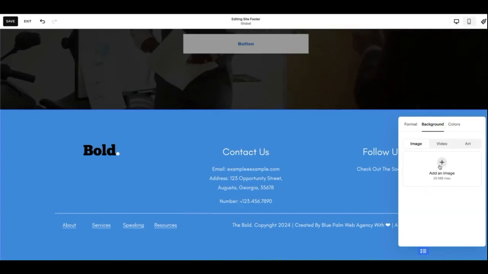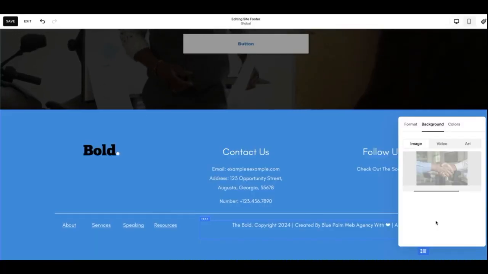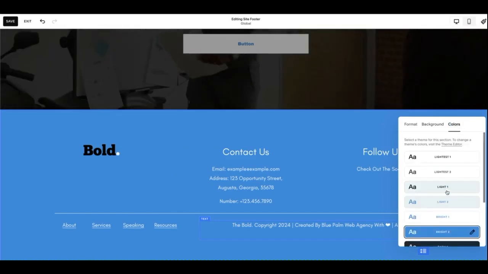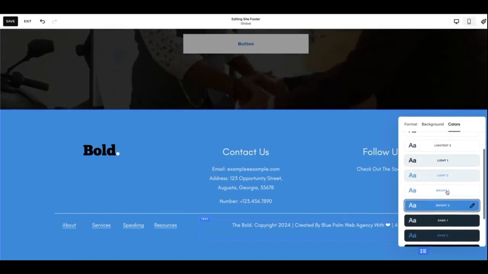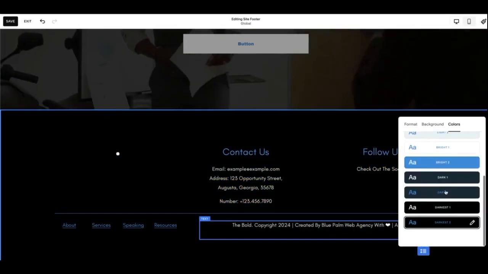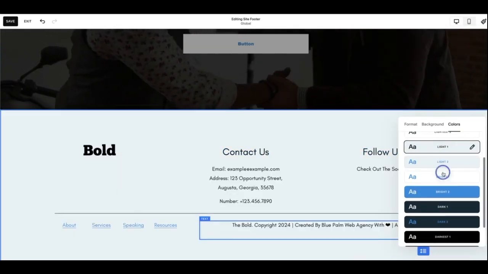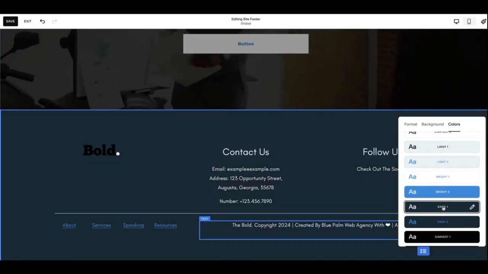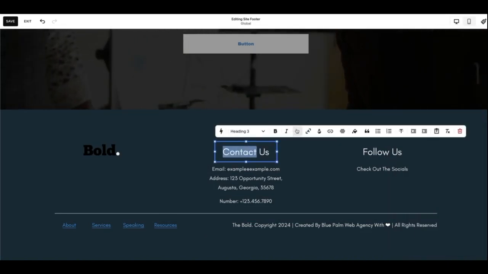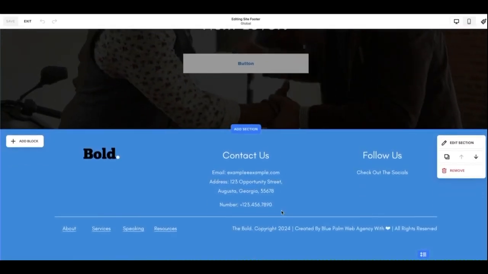If there's an image here, then the background color will not be there. Usually people do not use images for their footer, but you could change that. We can also change how the colors lay out. So this is how Squarespace uses its colors. You can change between the lightest to the darkest. And if you need to make any edits, you can always click the pencil icon and change them completely. But the other good thing about Squarespace is that when you click on text, you can also change the color here. You highlight the word, and then you can change the color here. So that's all there is to editing the header and the footer.